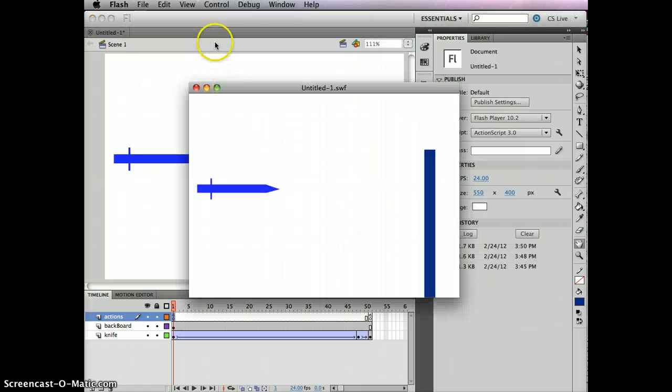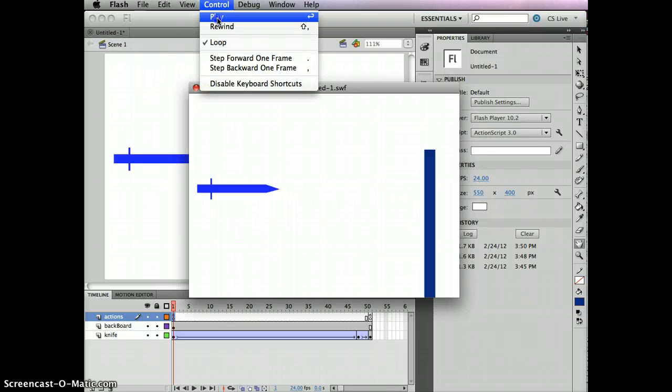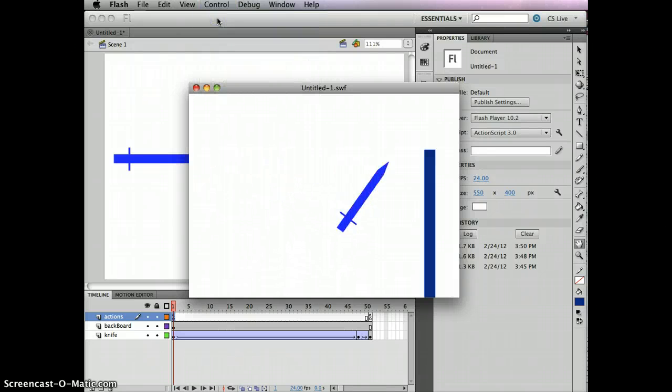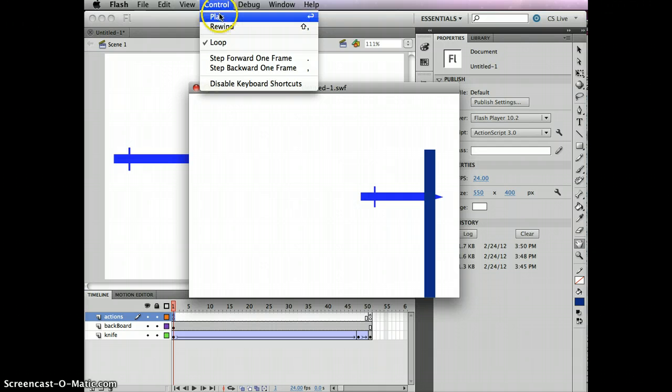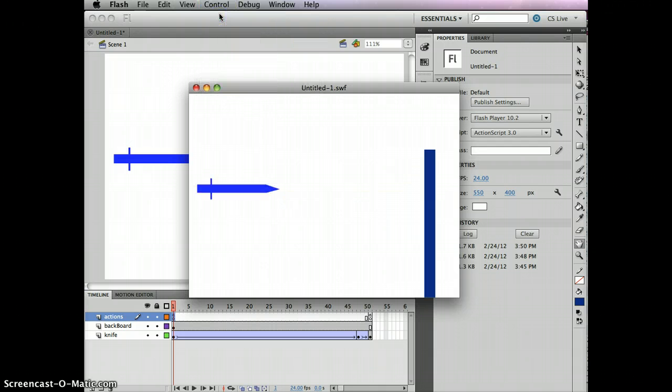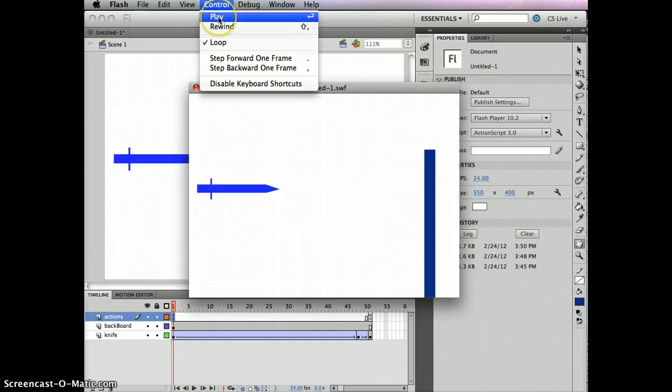To make it play, Control, Play, goes to the end. Now I want you to think about this. What's going to happen when I do Control Play? If you said it's going to go to the first frame and stop, you were right. If you said it was going to play, you've got to think about what's going on here. Pretend we just started the movie. It stops at the first frame because there is a stop action there.